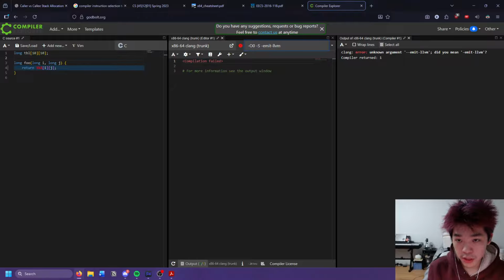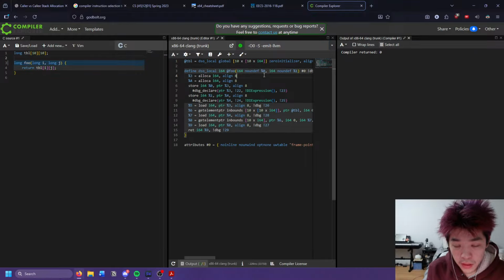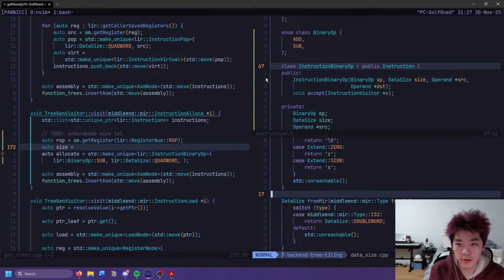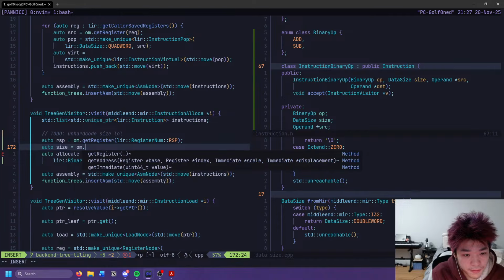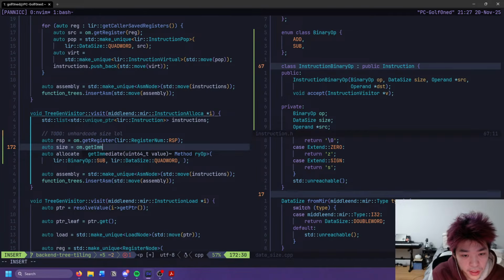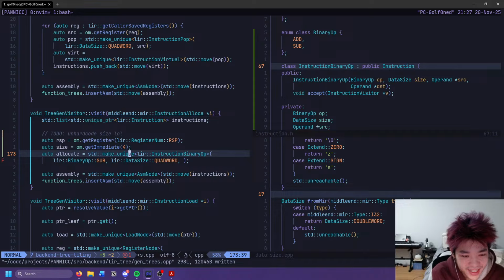Oh, this is 1 dash? Yeah. Oh, wait, no, duh, it's I-32. Okay, so we allocate for... get immediate. This takes in a value of 4. Okay.